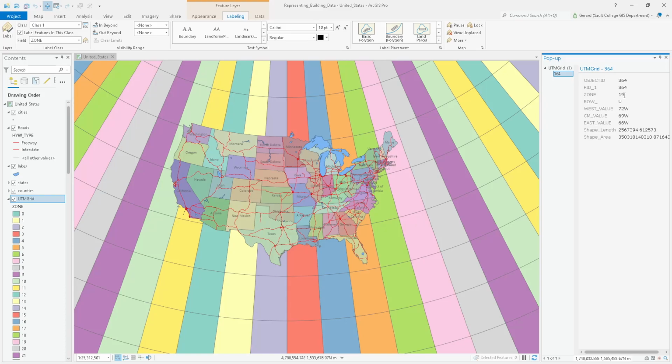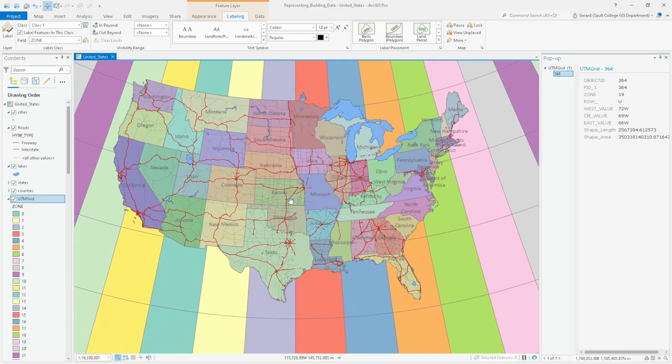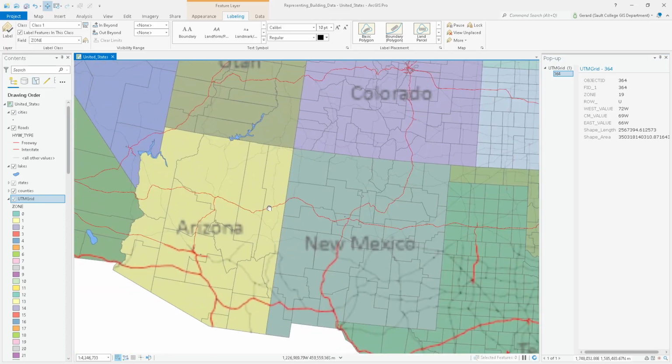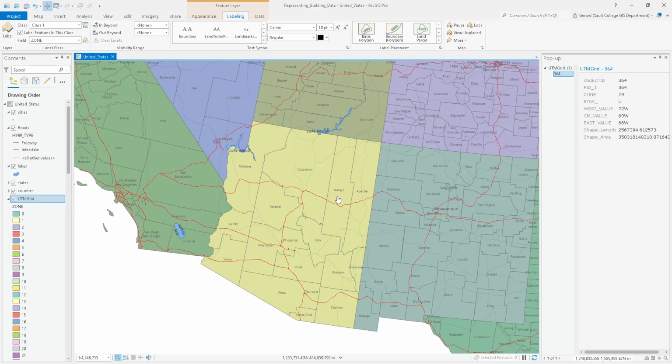Wow. So the lower 48 states cross a whole bunch of UTM zones, and each individual UTM zone is kind of like a slice of an orange, right? Or a slice of watermelon. And when you're mapping at even larger scales than national scales, we're at a national scale right now, and as we zoom in to a state like, here's Arizona, you can see that there are UTM zones involved.